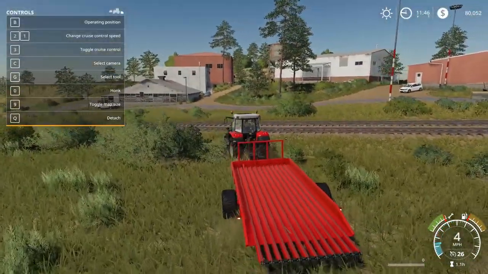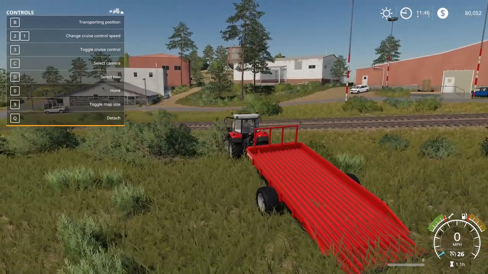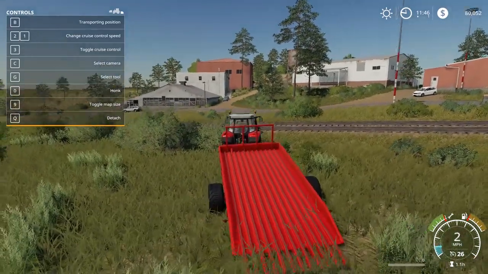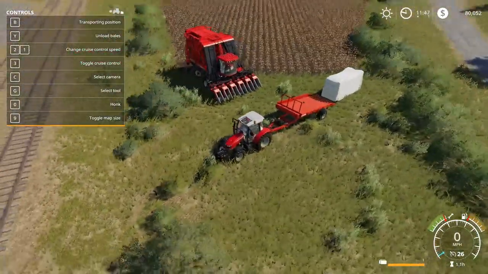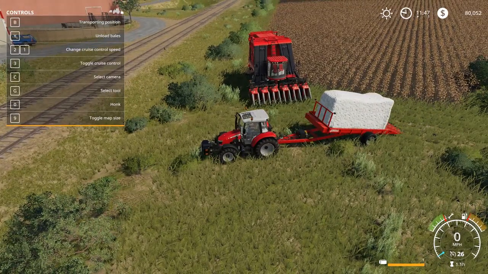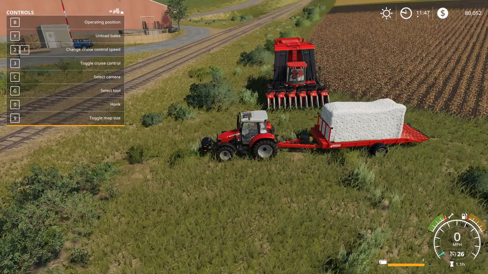Now we have an operating position, so let's go ahead and pop that operating. Pop. Transporting position. Okay. That's it? Oh, check it out. It automatically does it. Oh my goodness, that's fantastic. It automatically does it. I don't have to push anything. Although I push it every day. You know what I'm saying?